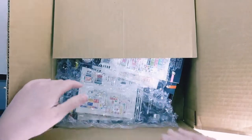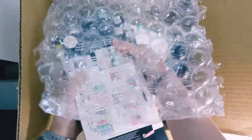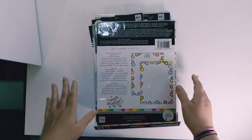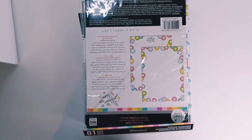Alright. Let's see what all we got. Oh, everything's moving around here. Alright. Ooh, so excited. Look at all this pretty. Okay, I'm just gonna pull it all out and we'll look at it. There's like a lot. That we have. I'm super excited about them.